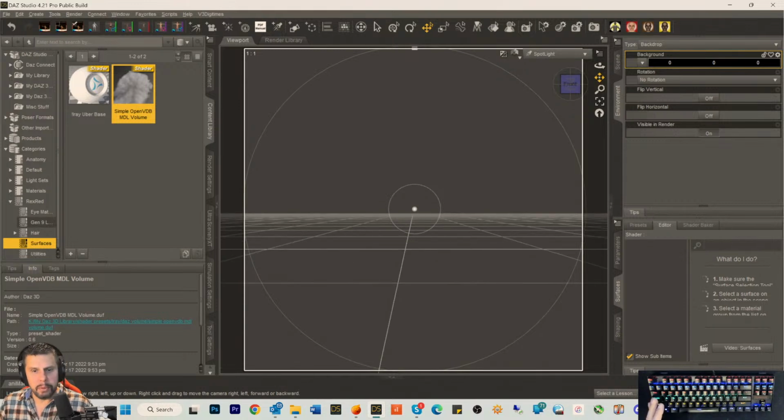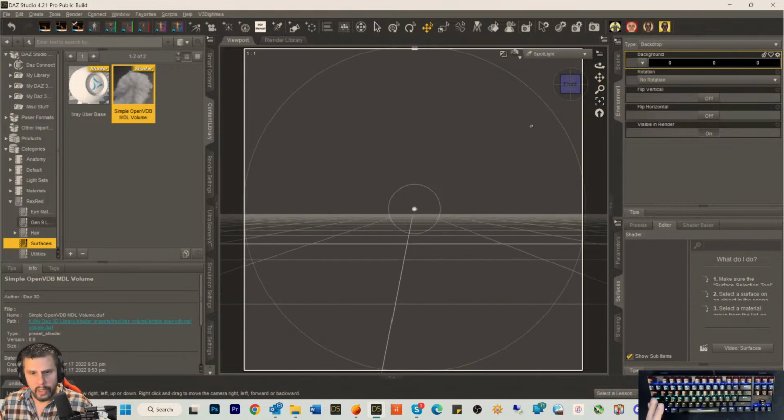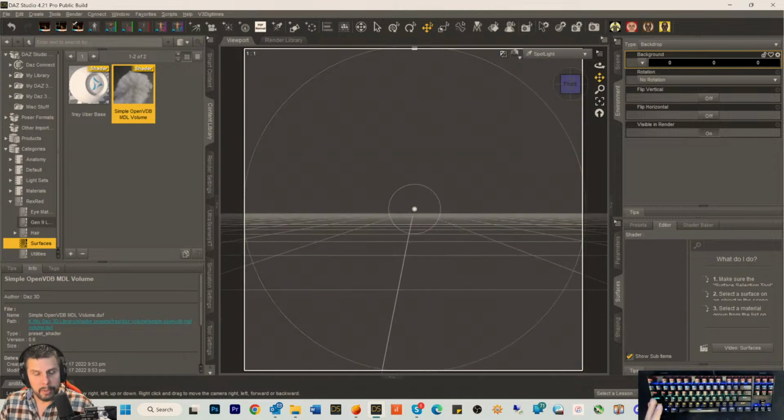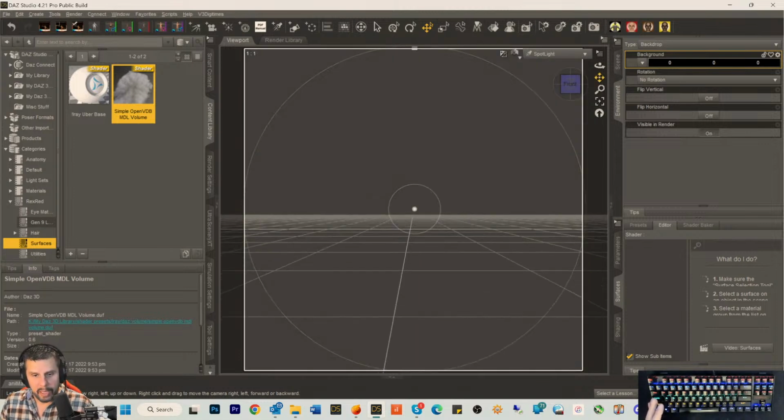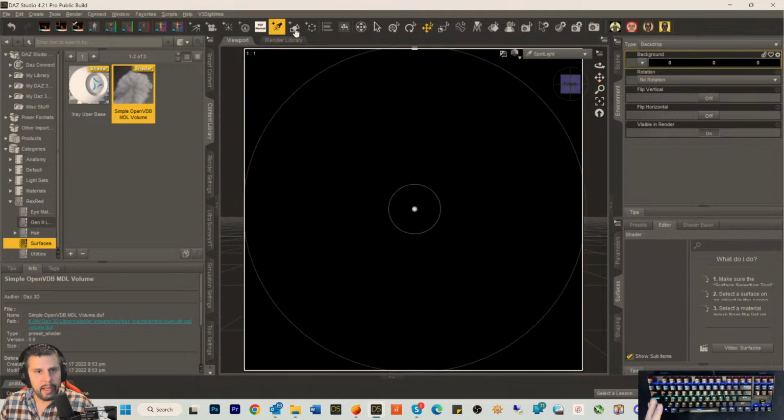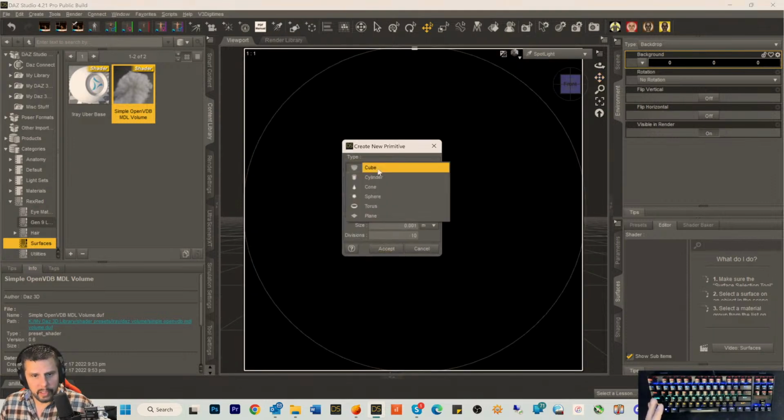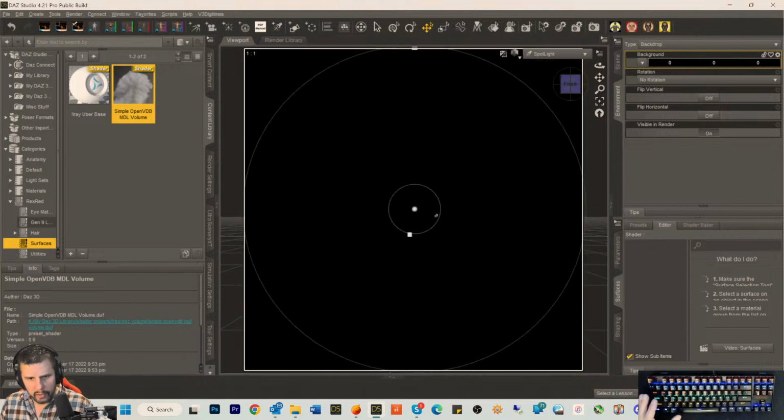Welcome, people. We are working with EmberGen today. We are creating VDBs. We may even be able to make a, so I have to put some kind of cube in here, and let's go with this cube, and let's instead go with a 0.1 cube and see how big that is.